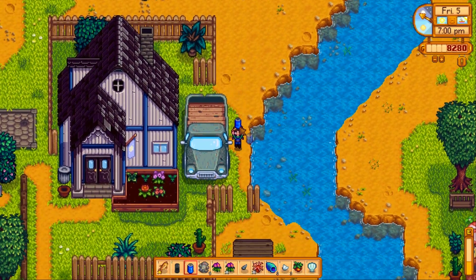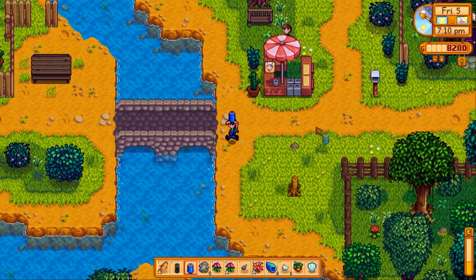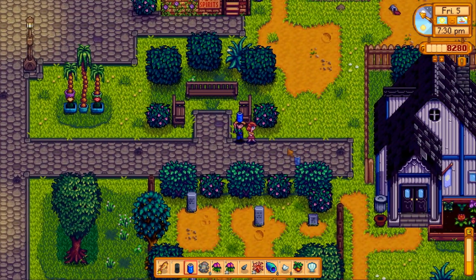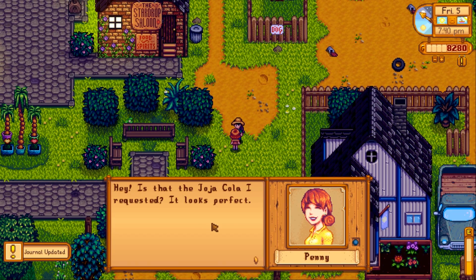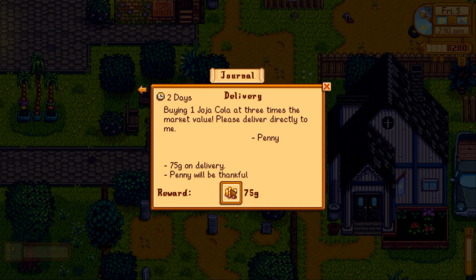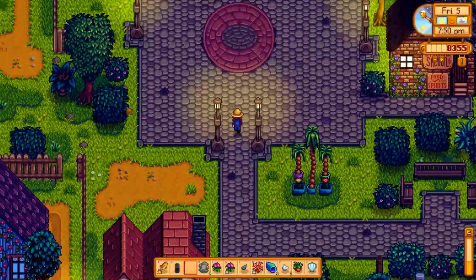Is she over here? Hanging out with the kiddos? Nope. Oh, there she is. Hey, Penny. Come back. I've got a present for you. Yay. Thank you much. It wasn't very much money, but it was an easy task, so I'll take it. Plus, hopefully, some friendship points with her.